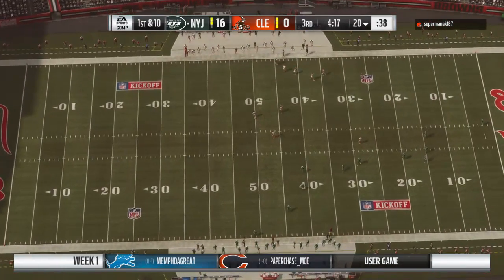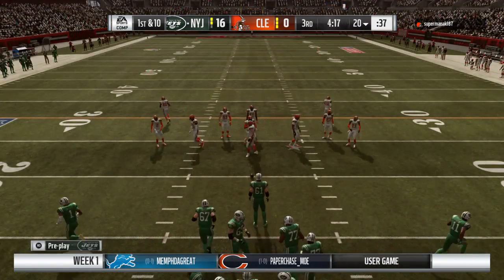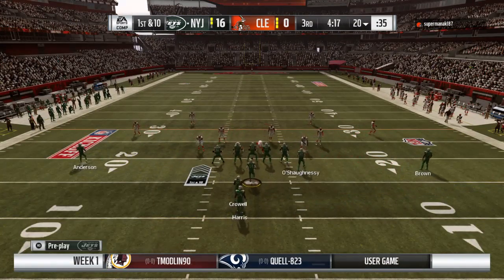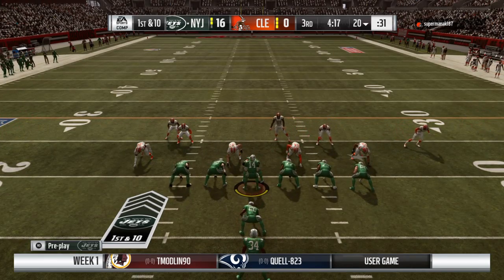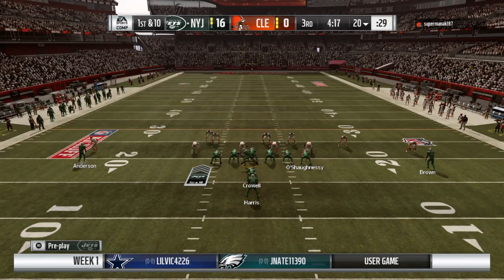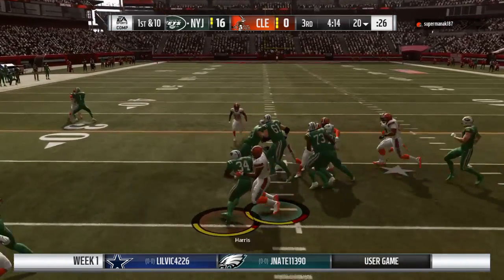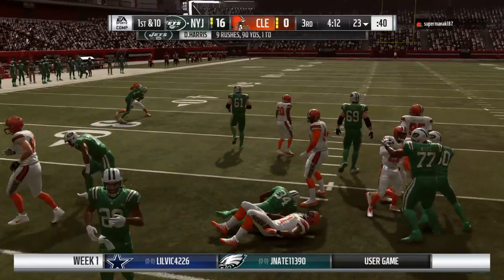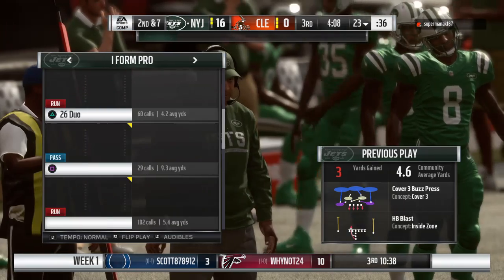This is sort of what you would call a put-away drive, isn't it? They score here, especially a touchdown, it's almost out of reach. It certainly feels that way, and I think they're going to call their plays accordingly, because what you really want to do, even though the scoreboard is still up there and the game's going to go on, is take the spirit away from another team. Their drive and will to come back and win can be taken with another score right here. It's still third quarter, but you just get that feel.